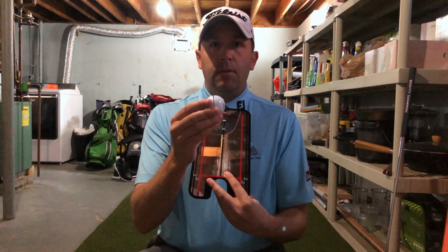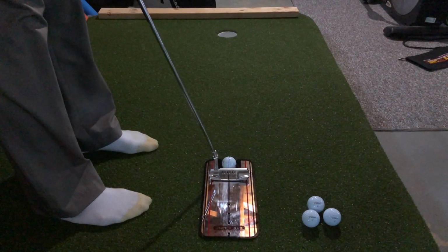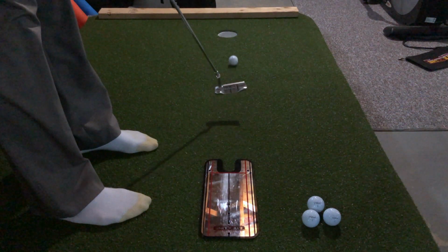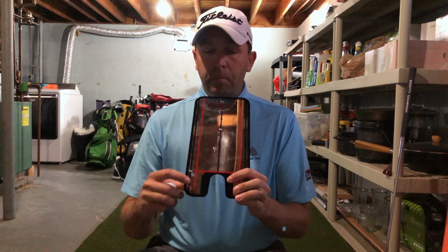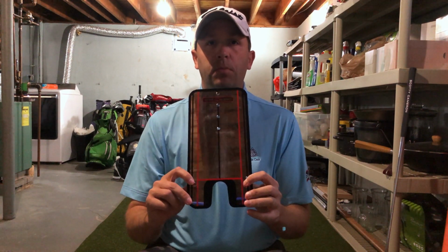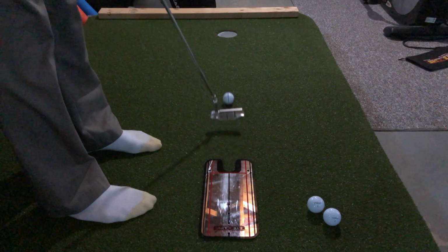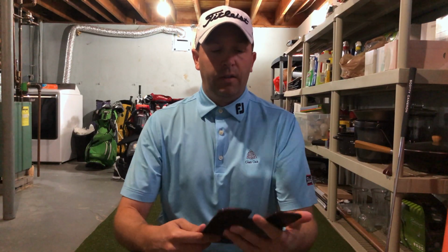I have my balls marked with a little bit of a blue line. So what I like to do is I like to just line that blue line up with the black line behind, make a nice stroke. As long as I can see that ball rolling end over end and I miss both the tees that I've created through the putting gate setup, I know I'm hitting some putts pretty well for that day and it gets me tuned up and lined ready for that round of golf.